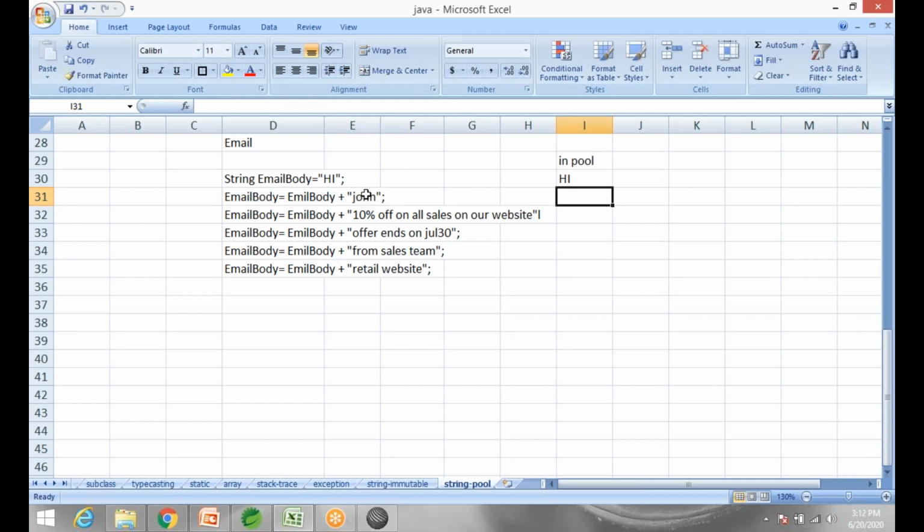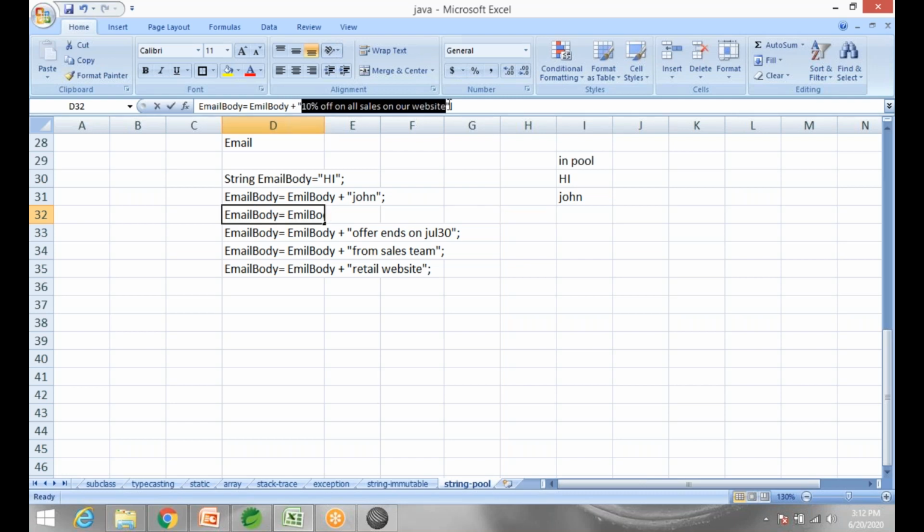Before that, even this is a string literal, isn't it? The double quote John is another literal.